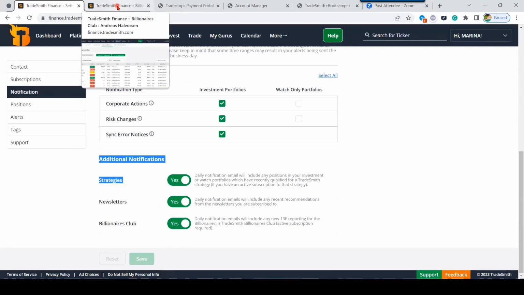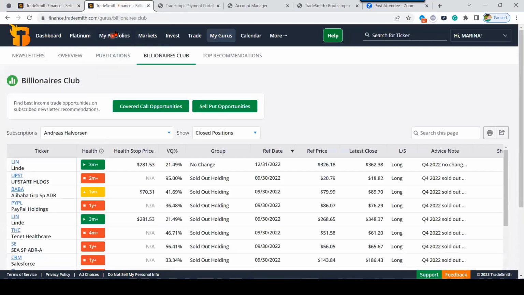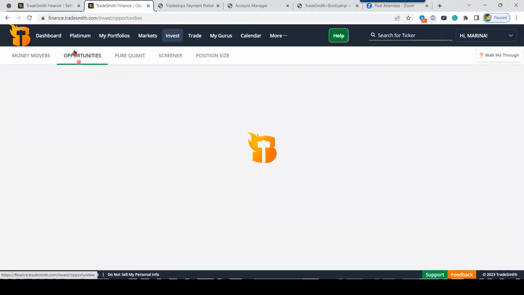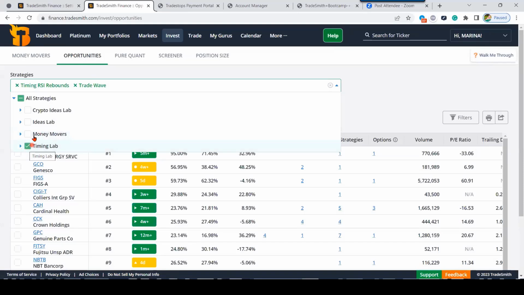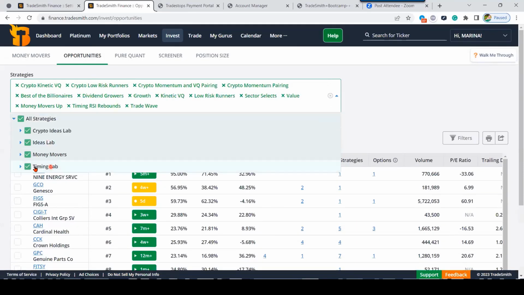So another trick here, Nick, when you're on your site, if you come to invest and you don't see opportunities, these are the investment strategies. And as soon as that loads, you'll see there's strategies actually for now money movers, Ideas Lab, crypto, and timing. So you have to have these products to be able to receive that notification. Great question.